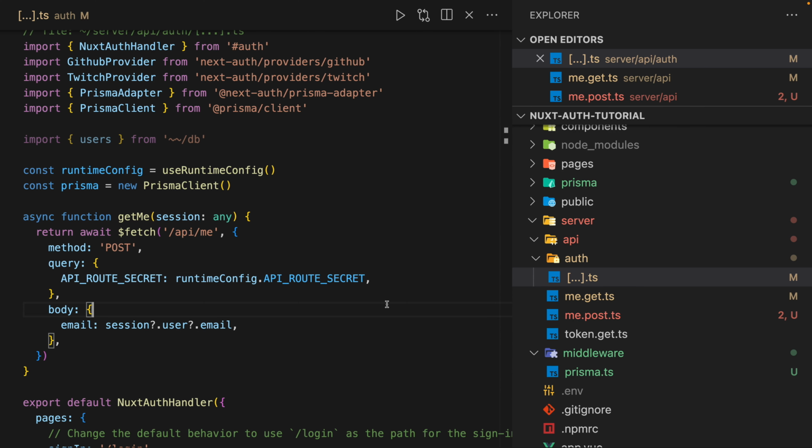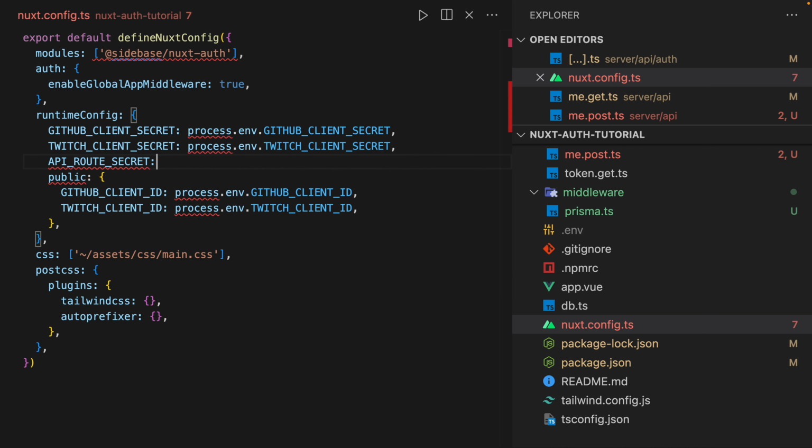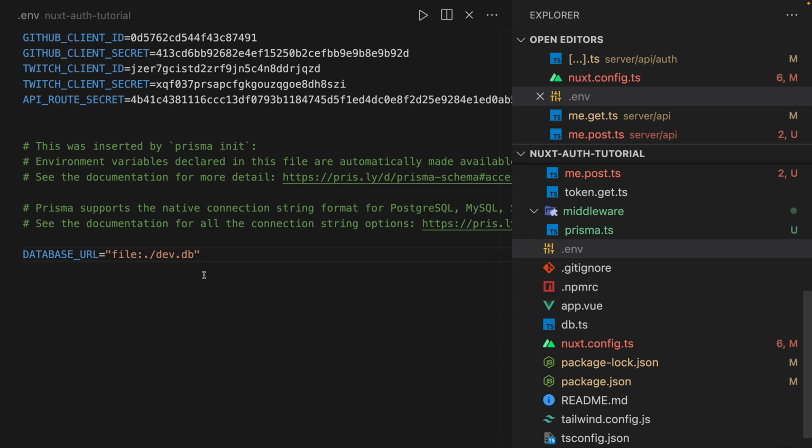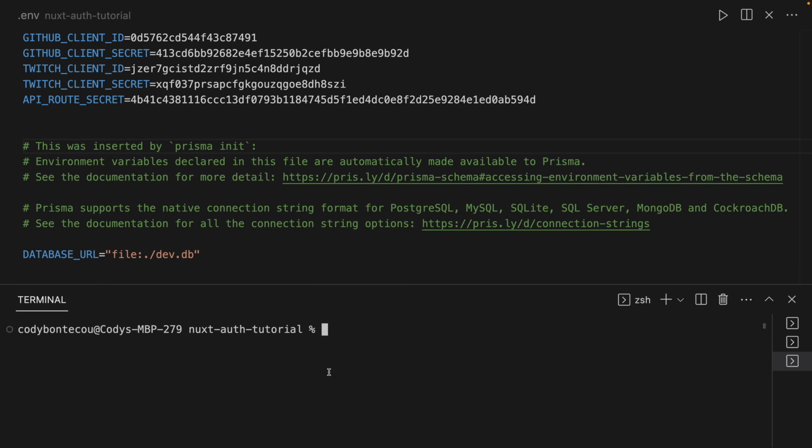Now, we don't have this yet, and so let's just add it. We're going to add it into our config, process.env.API_ROUTE_SECRET, and then we're also going to create this in our .env file. See, I already have it here. So the way I create this is I'm going to use this command from the Auth0 docs, which creates a random string using the crypto library.